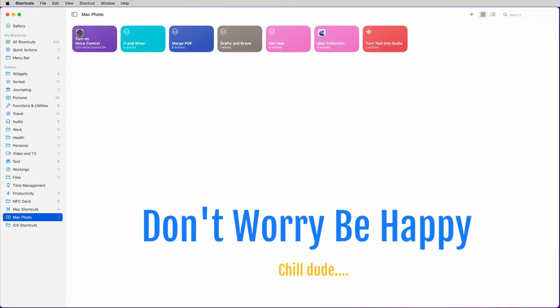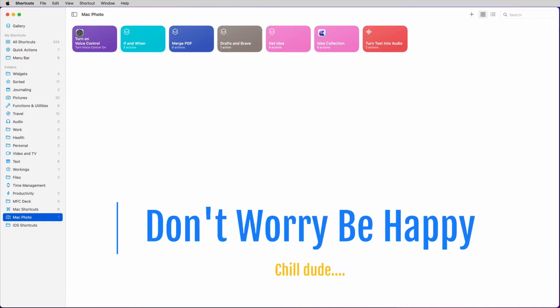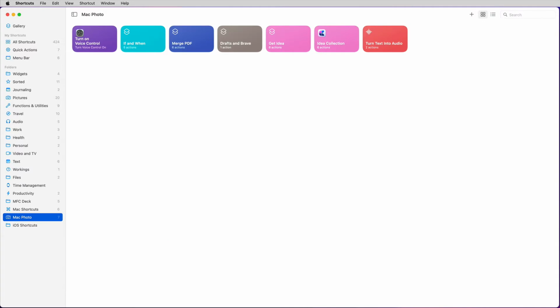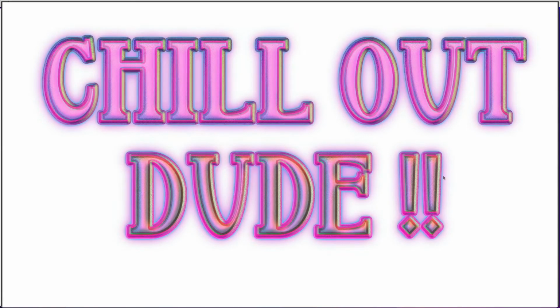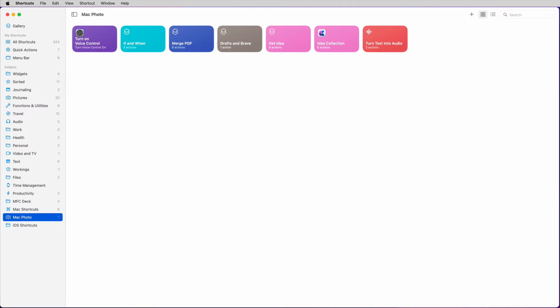Another possibility would be to just not worry about it at all. There'll be occasions where you try to run a shortcut and it's going to fail. It'll be at that point when you remember it's a shortcut which is meant for the other platform. Now some of you won't mind this, and some of you will be annoyed by this, and maybe not bothered at all one way or another. We'll have to see. It depends on how often it happens. Do you prefer stuff to be spot on correct and do what it's supposed to do at first attempt? Well, I like things to be right, and I could get miffed when a process doesn't work as I expect it to.